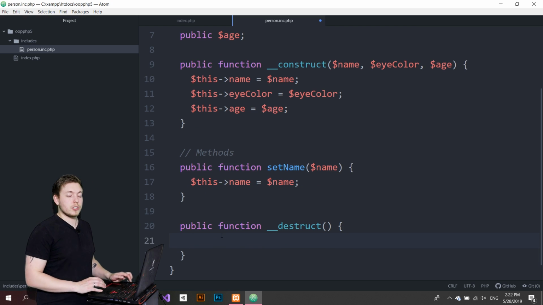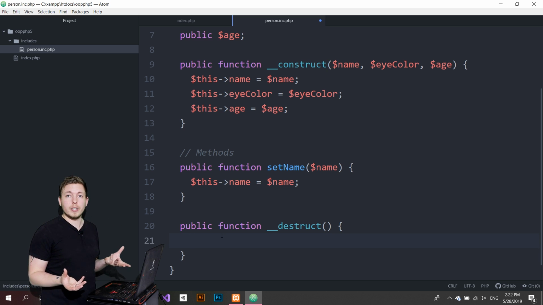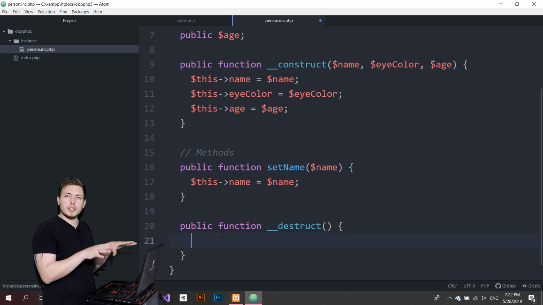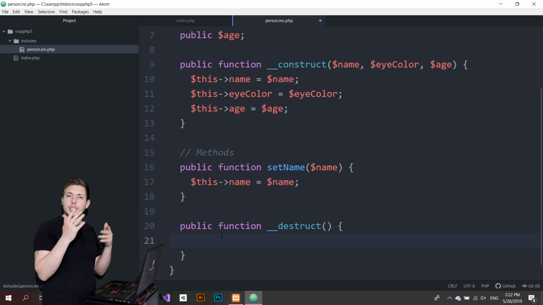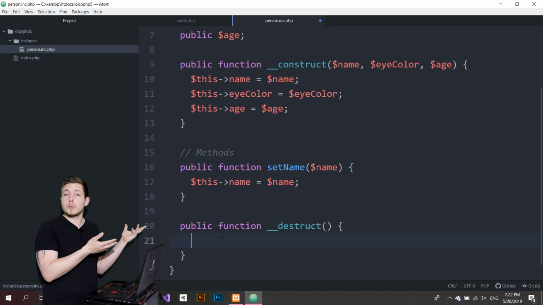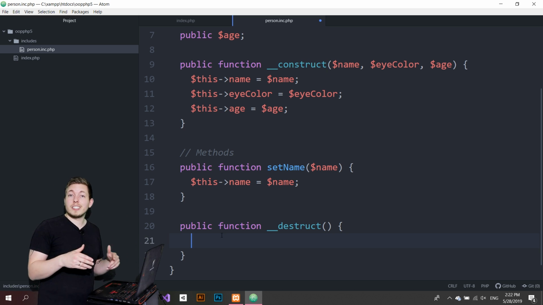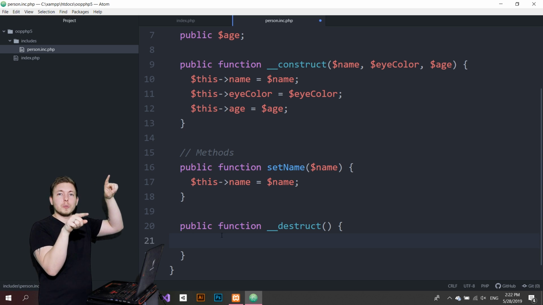What we use a destructor for is simply to clean up our class a little bit. We can use it to close off connections to databases. We can do a couple of different things inside a destructor. Essentially, if there's something you want to get rid of to clean up the class a little bit or clean up the object once you create it, you can do that using a destructor. But really, like I said, the thing that the destructor actually does is that it goes ahead and runs this function when the object gets closed off.